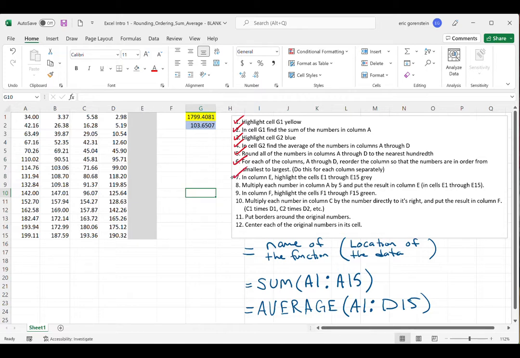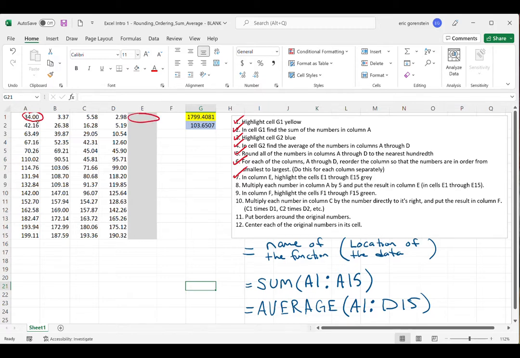Okay, so now number 8 says multiply each number in column A by 5. Multiply each number in column A by 5 and put the result in column E. Right, so I want to take 34.00 times 5 and put it right there.